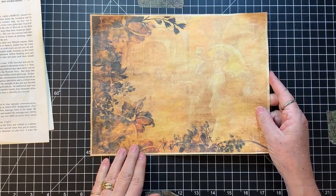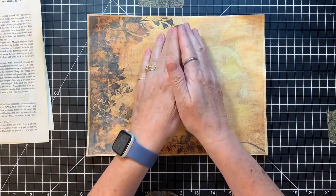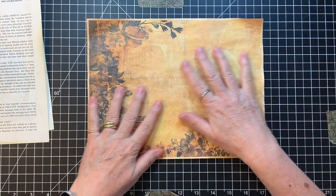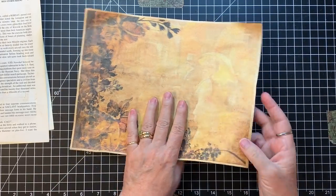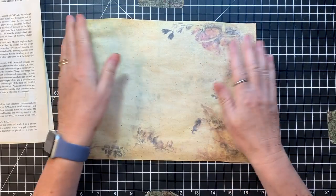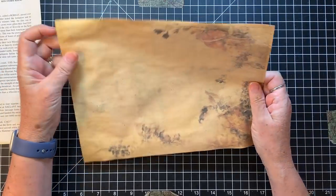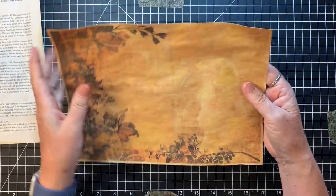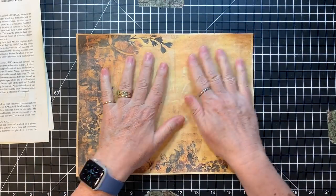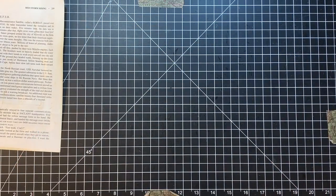If you have an inkjet printer, your printing is going to smear a little bit, but I kind of like that look. You can see it's kind of misshapen — it's not as flat and perfect. All I did was spray it on the back and let it dry. You can kind of hear it doesn't sound like coffee-dyed paper really, but it does have more of a crinkle to it. So there's the answer on that one.